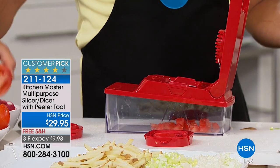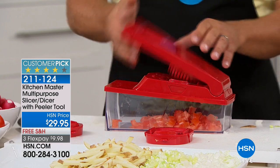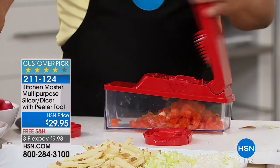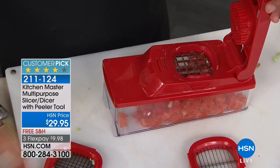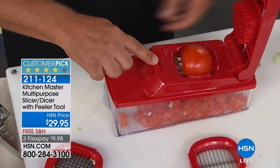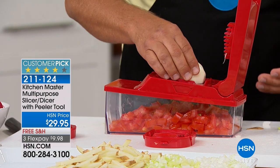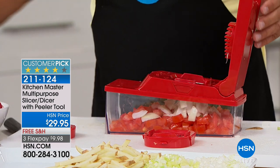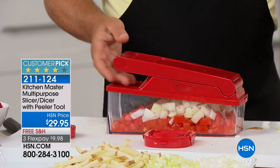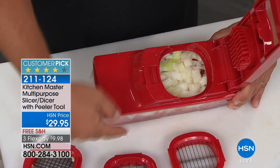It does way more work than those expensive electric food processors. This is the only machine I've ever found that'll actually dice a red, ripe, juicy tomato. On taco night you're going to love this — for bruschetta, for salsa, for salads. I switched out to the larger dicing blade: you just loosen up the tab, the blade comes out, replace it with the one you want, lock it in place. You get perfectly diced tomatoes. Everything comes out uniform and consistent, so if you want to dice onions to match the tomato size for a quick Greek salad, the onions come out the same size as the tomatoes.